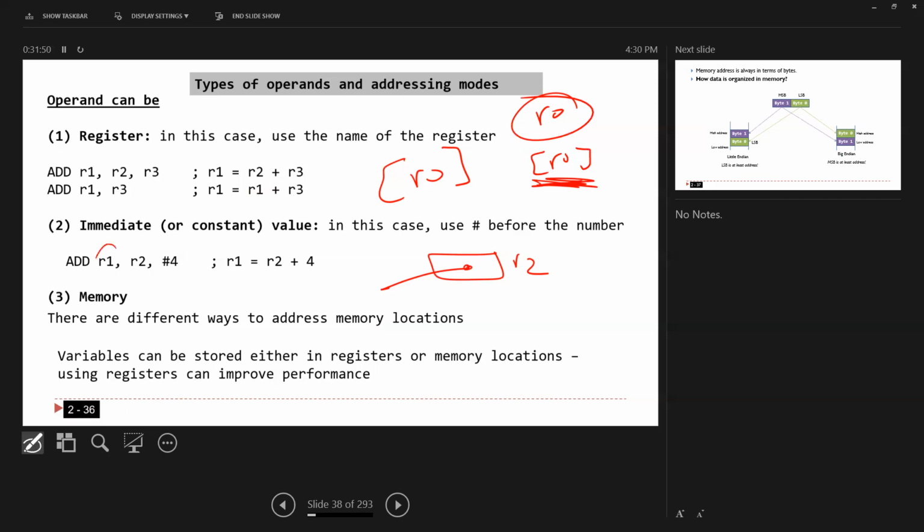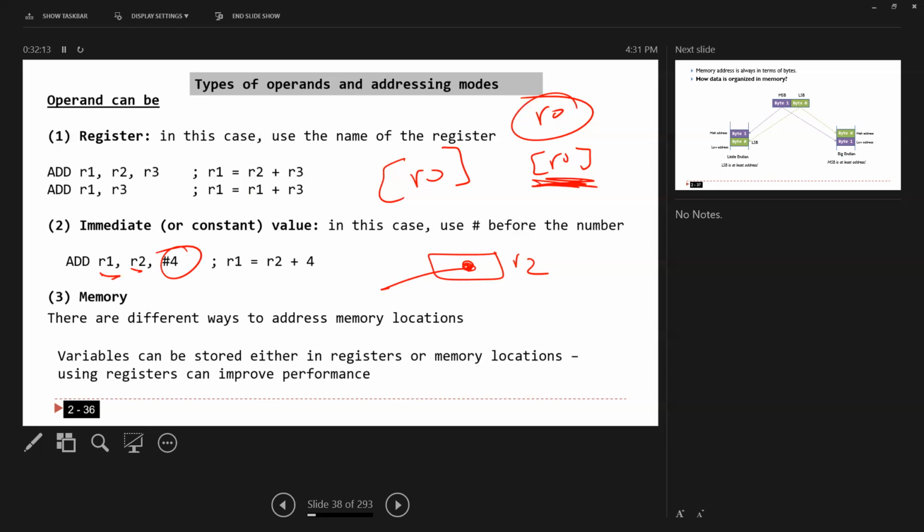Here I have 2 operands, 2 registers, and 1 immediate value. So what I'm going to do here, guys, is take whatever is in R2, plus the immediate value. Why am I teaching this part? I want you to understand that when you see any instruction, what I'm saying here is valid for any instruction. Can you tell what these operands are?